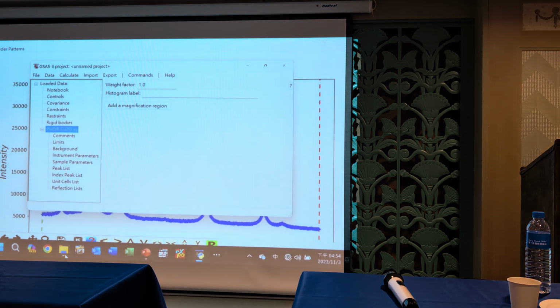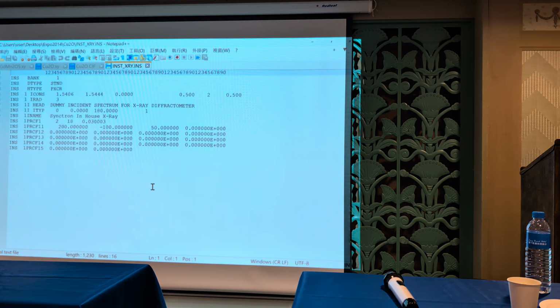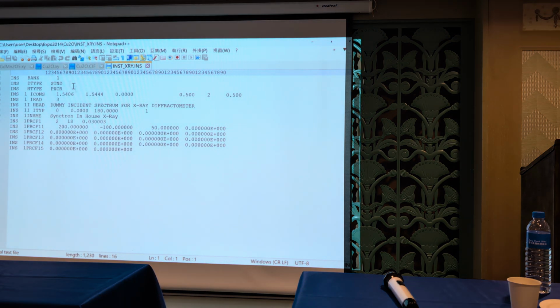Okay, I forgot, I can show you the data format of this. This tells you this is powder X-ray diffraction, and there are two wavelengths: one is K alpha 1 and this is K alpha 2, and this is the ratio for K alpha 1 and K alpha 2, and this is the profile for the Gaussian and the Lorentzian, and there is some asymmetric profile. You don't need to remember that. You can get this.